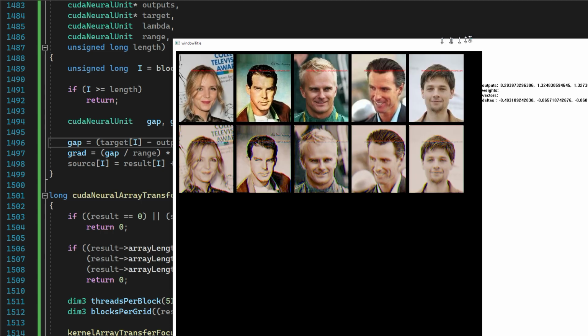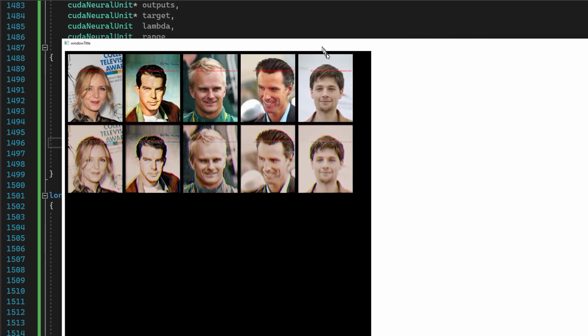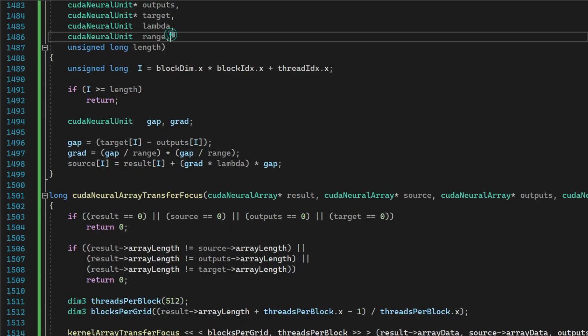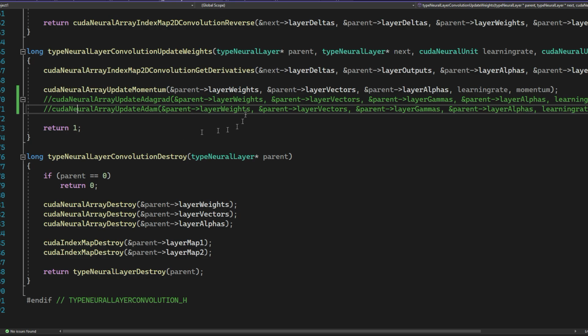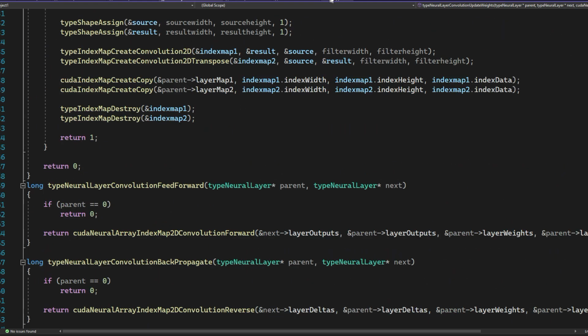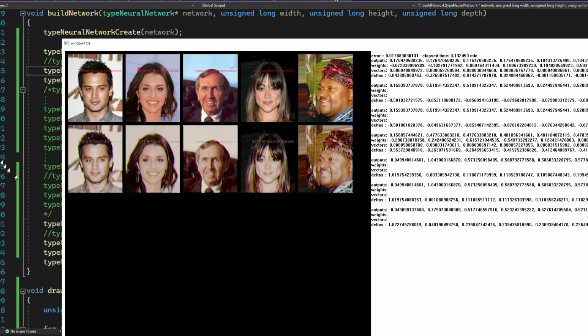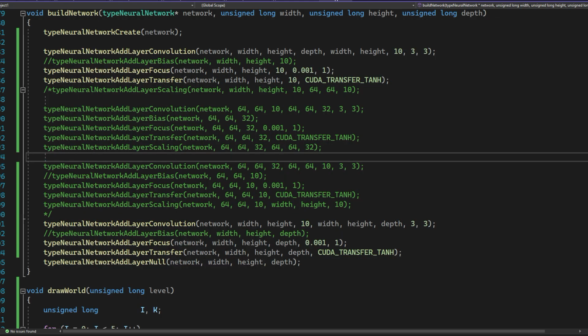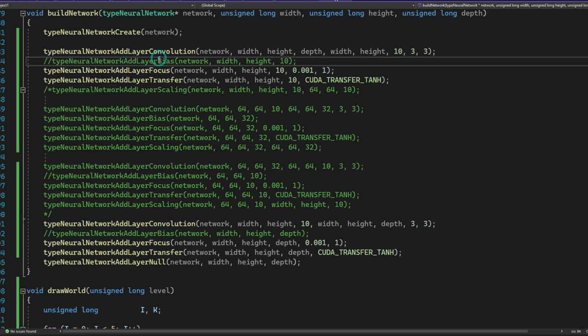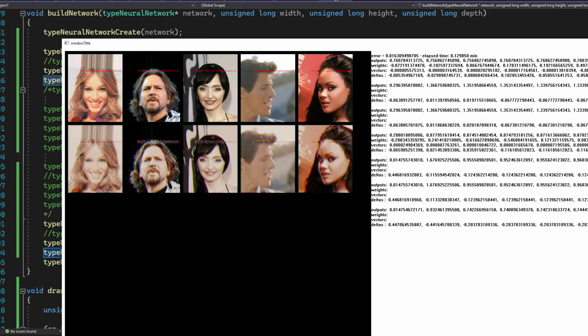It's just gonna take a little while to train because training a neural network takes time. So other than that, it's working. So right now I'm using very small neural network with just one or two layers. But because we don't have to worry about exploding gradients anymore, we can make the networks a lot bigger now. So this is a good thing to know. Oh, just remember, the focus layer goes after convolution and bias, and after matrix and bias, but before transfer layers. It's just supposed to normalize the gradients.